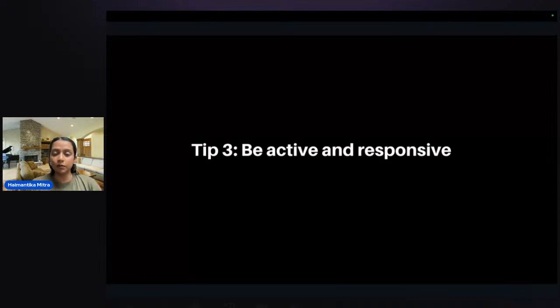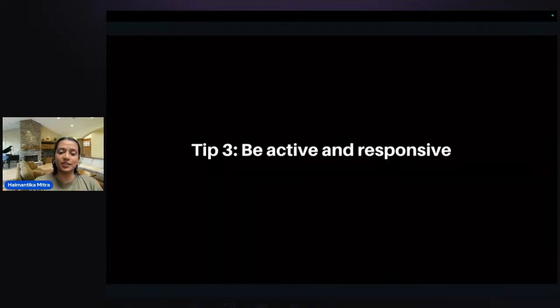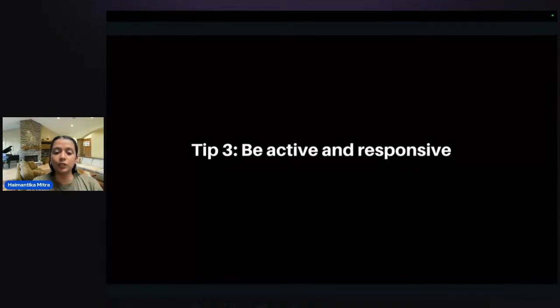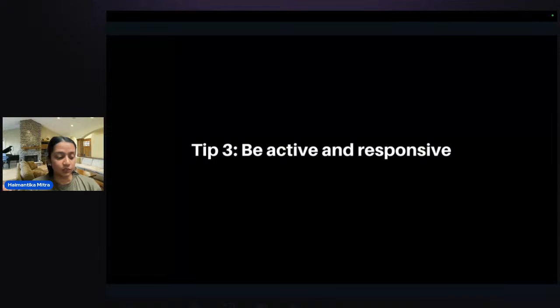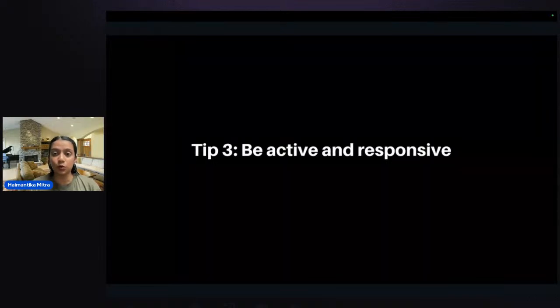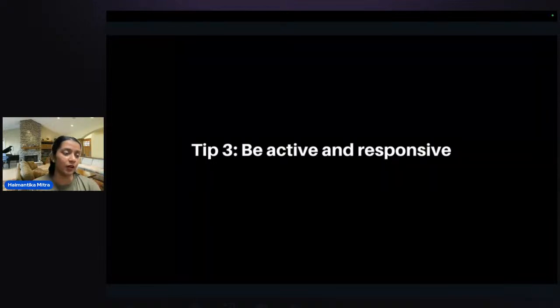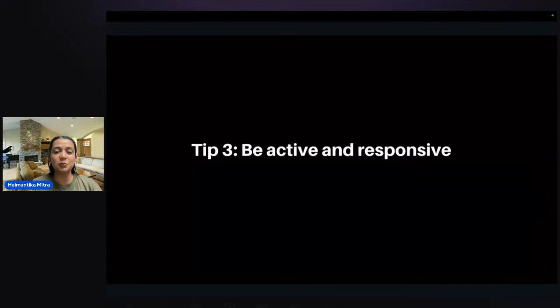If there is somebody who is raising a bug report, or somebody who is opening a new feature request, just give a small response that, hey, I'll be looking into it. Even at this point, if you feel that this is not in the scope of your idea of the product, just let them know that this is not the scope of our product, but be responsive. It could be a positive response, or it could be a response where you feel that this is not the right time to deal with it, but be responsive. Any response is better than no response at all.